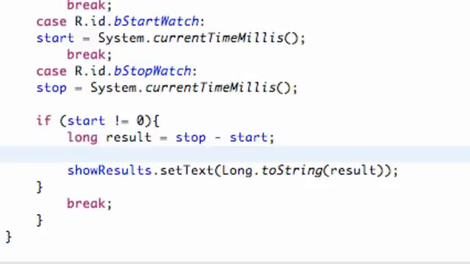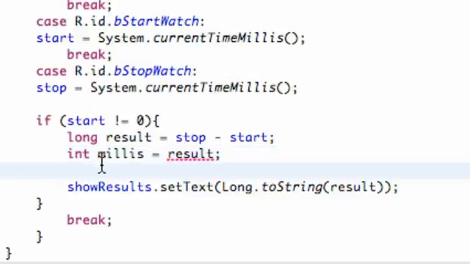First, we're going to set up some int variables within our stop button. So we're going to say int milliseconds, or mils, and we're going to set this equal to our result. Nothing new there. Again, we have our stop and our start time, and it's giving us an error because we're trying to set up an integer and set it equal to a long.